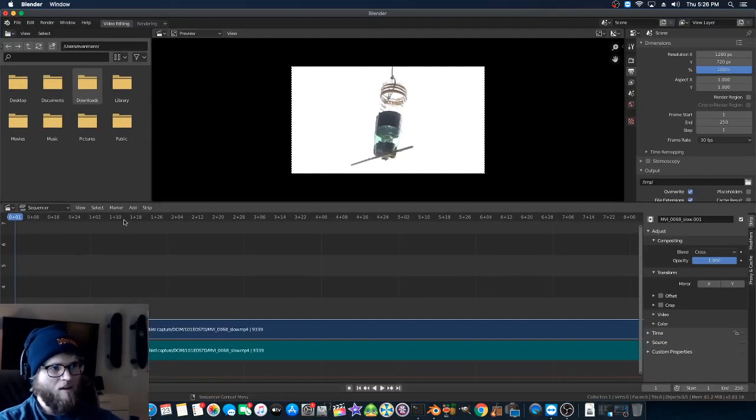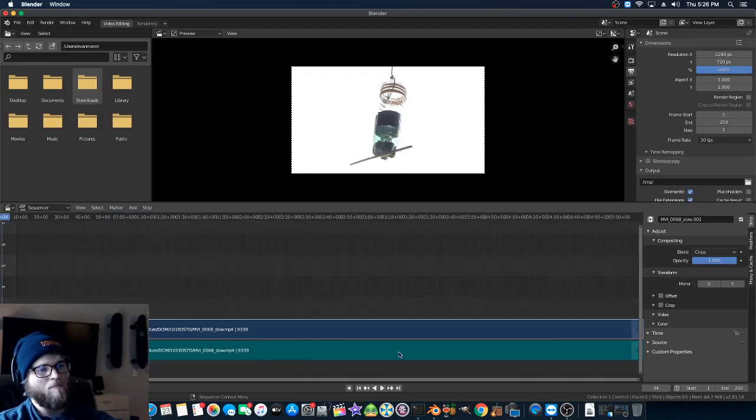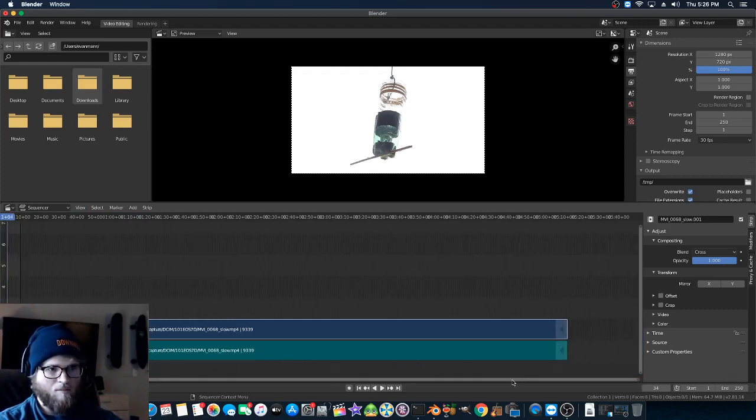Nice. Okay, now if your keyboard has a home button, click that and it will do the same thing as this. View, frame all, boom. It put everything in the frame, but it's not exactly wide enough for me, so just grab this little tiny dot, pull it to the right, and then move the bar to the left. There we go. Now I can see my whole clip, which is great.